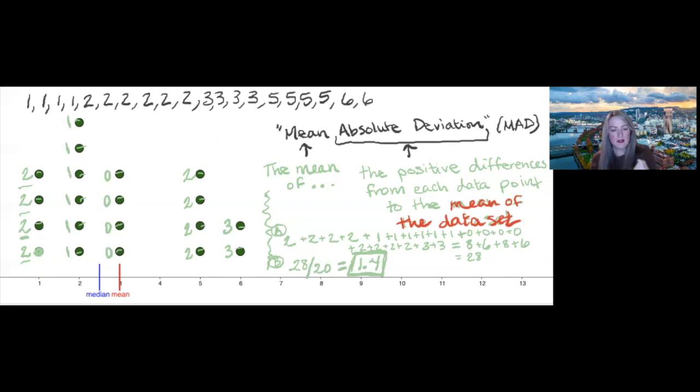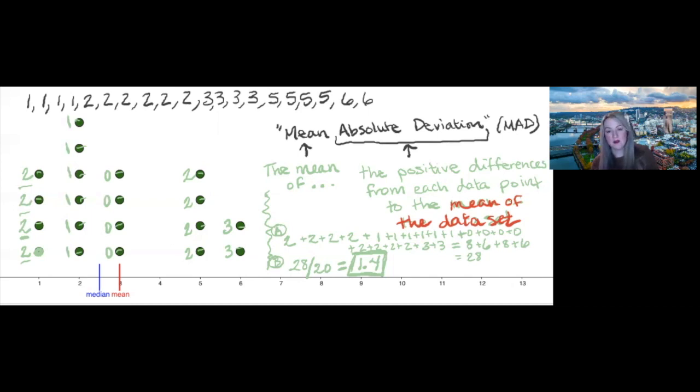So we have these ways of summarizing characteristics of the data set. We had mean, median, and mode to characterize the center of the data set, or what's typical of the data set. And then you can add in things like the MAD, which tells you how far away from the mean on average those data points are. If our MAD was instead 10.4 instead of 1.4, then I would know on average the data points are 10.4 away from our mean. That doesn't mean they're all 10.4 away from our mean, but it would mean that the data would be a lot more spread out than this data set.